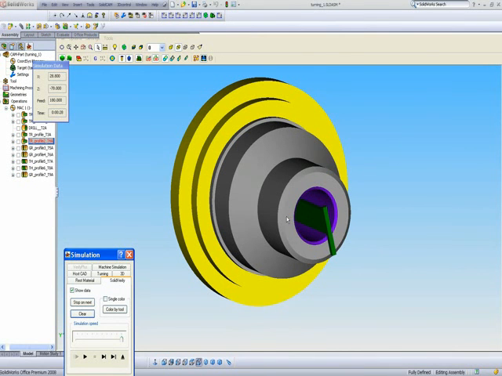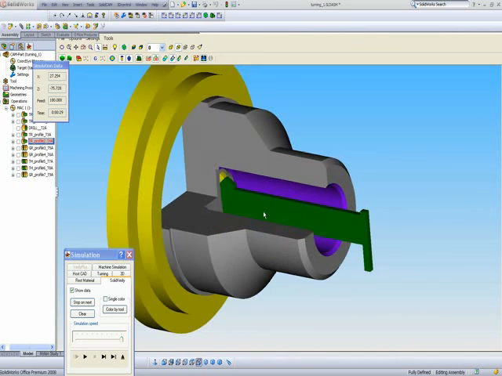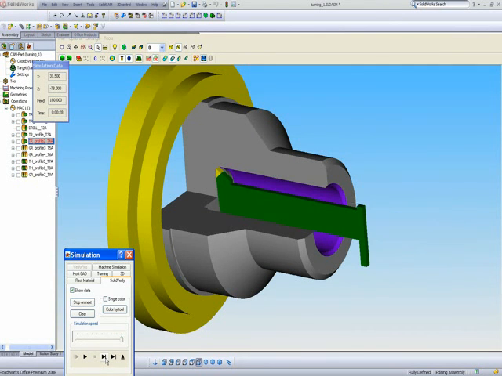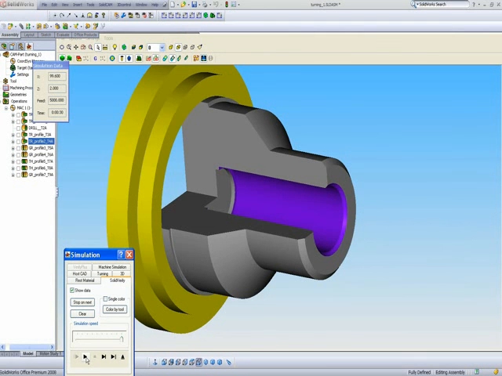Now, you know, I really can't see what's going on in there. So in my simulation, I can actually see just part of it. I can say I want to see only 3/4 of my toolpath, of my part itself. This way I can see through the part itself. I run the simulation, and I run it again slowly. You'll note the tool goes down, clears, goes across, offsets from the part just to clear out, and then goes out of the part itself.